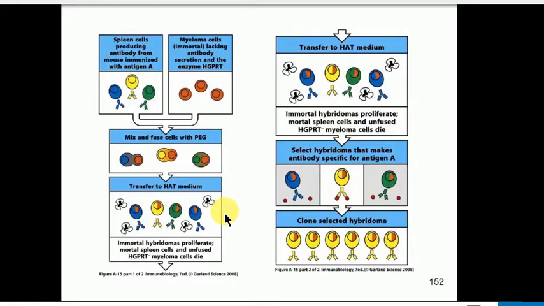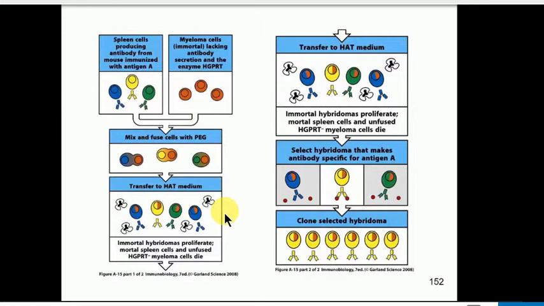Of course, that's still a mixture at that point, because your spleen cells will be producing antibodies with a range of different recognition capabilities. What you then have to do is take that immortalized mixture of cell lines and clone individual cell lines out of that by essentially diluting it down until you have cultures which have been seeded only by a single cell. Once you've done that, you screen the supernatants of these individual cells for their ability to bind to your antigen, and you choose the one that's working as well as possible, and then amplify it up. And then you've got what's called a hybridoma, which is a cell line which is immortal. It'll keep on growing pretty much indefinitely, but it's churning out large amounts of an antibody that you want. And this is essentially how monoclonals are made.